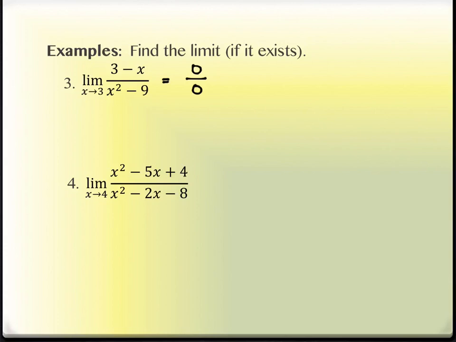So the numerator in this case doesn't really have a whole lot to be done with. It just is what it is. There's not any factoring that can be done, at least not when we look at it at the moment. We'll talk a little bit more about that in a minute. But we're going to attempt to factor the denominator. So the top is 3 minus x. How does the denominator factor? Remember? x plus 3 times x minus 3. Excellent.